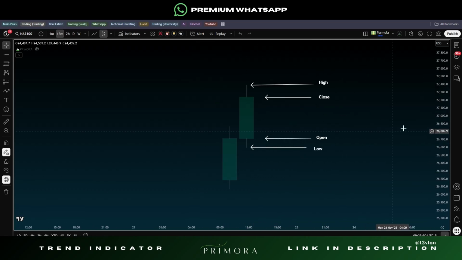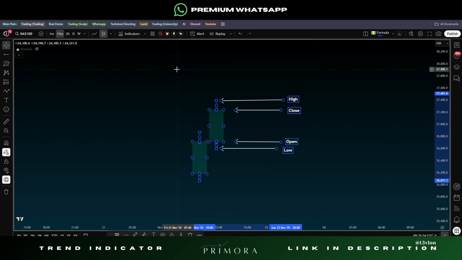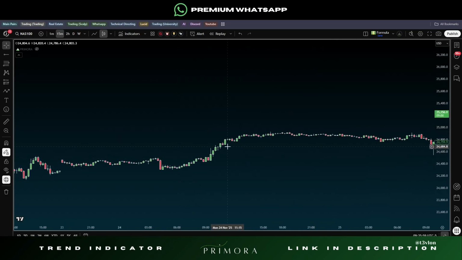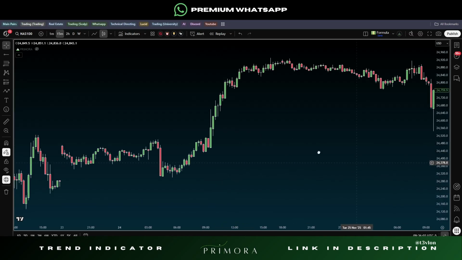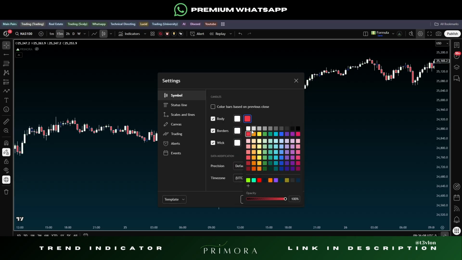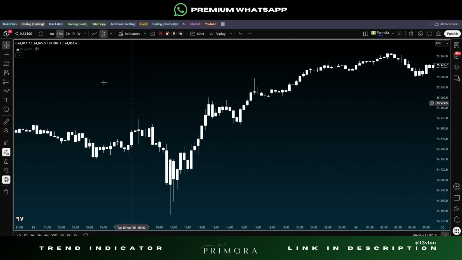That's what candlesticks are. Now, a candlestick is represented by time frames. So what do I mean by that? Simply put, each one of these candlesticks is a representation of the time frame that you choose. If I say this is a 15-minute chart, every one of these is a representation of 15 minutes, 15 minutes, 15 minutes. Look down here, you see the time.